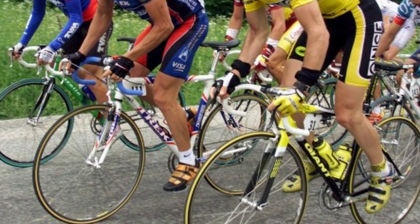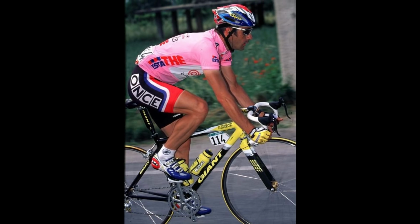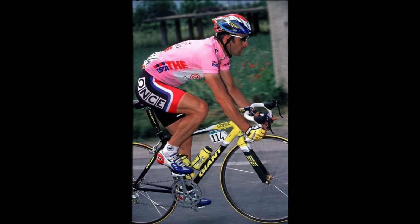So it's a radical reinterpretation of how you fit a rider to a bike or fit a frame to a rider. And it was a revolution when it launched and shocked loads of people. Some people even tried to get the UCI to ban it, but they didn't. And the TCR has gone on to be one of the most successful race bikes in modern history.